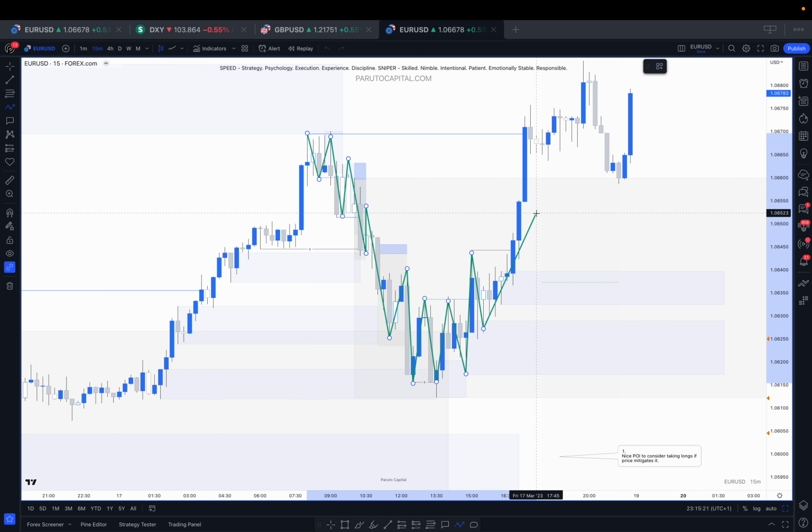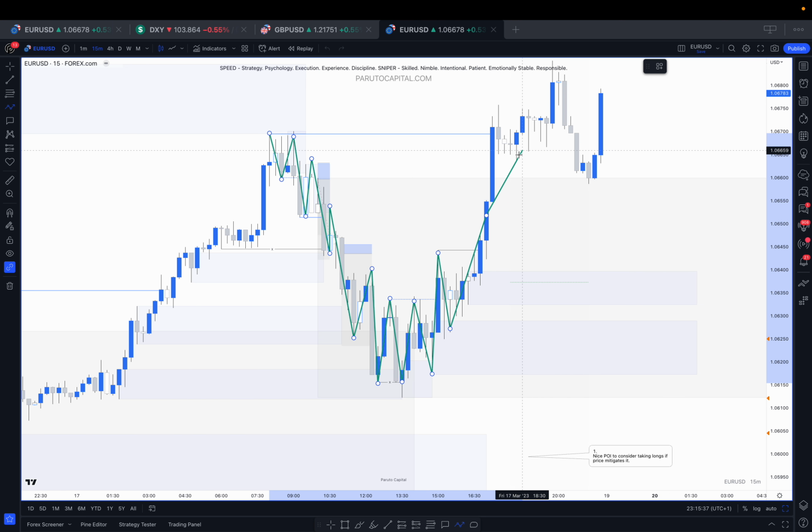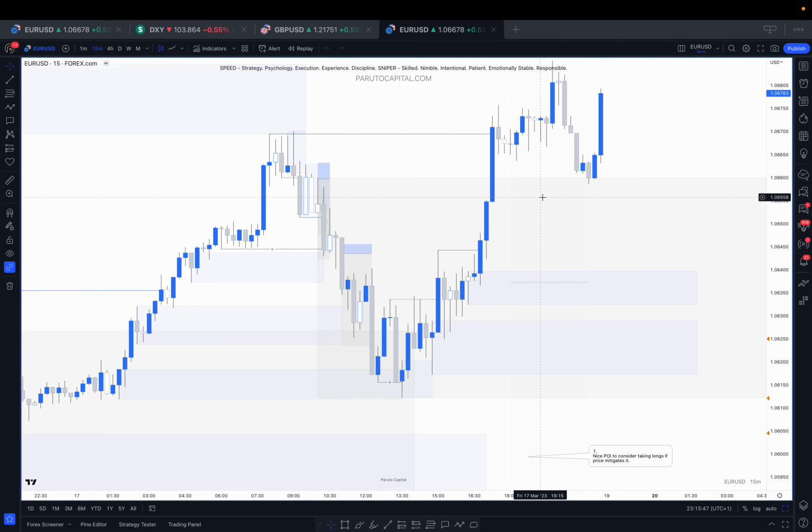But now we also know that price can do whatever it wants to do. It can come break this high and then pull back and continue downwards, or do whatever it wants to do. But based on our market structure, we know that we've seen a series of higher highs, higher lows, and higher highs. So we expect that that is going to continue, based on expectation of order flow, and then from here we take that trade and we swing it. And that was exactly what I did. Now I'm showing this because I also want to highlight how to use the EA, the position sizer, to actually enter trades like this and manage your trades properly.